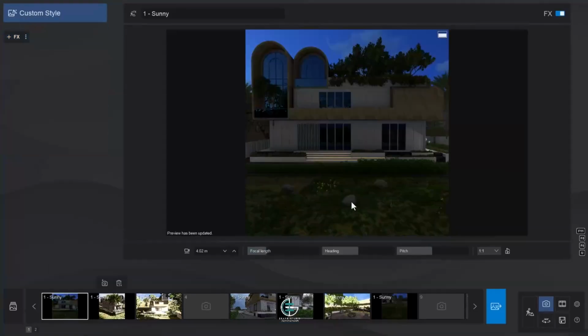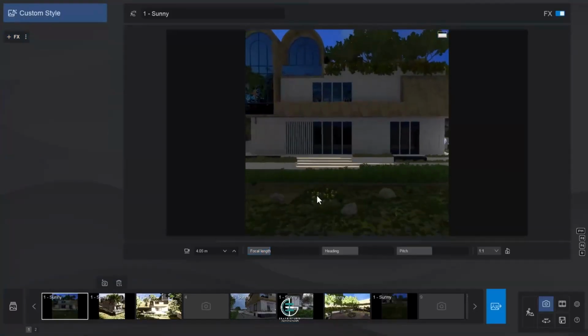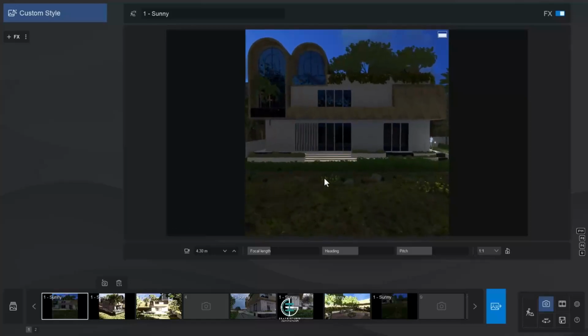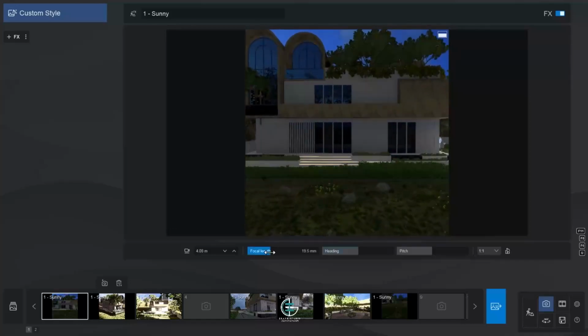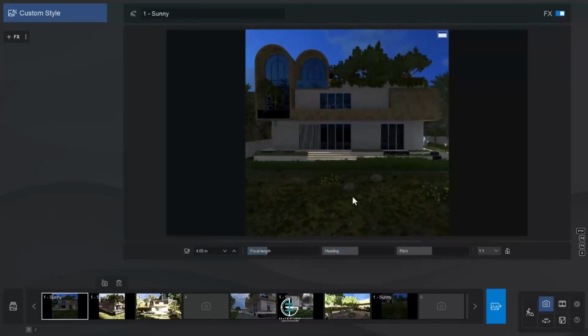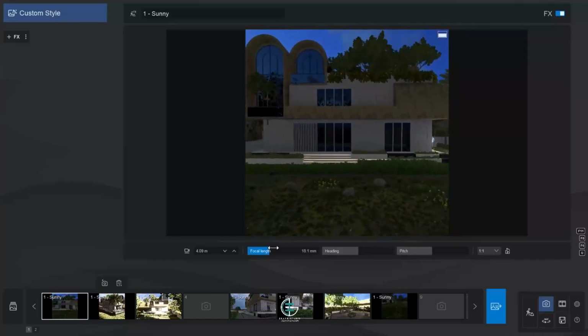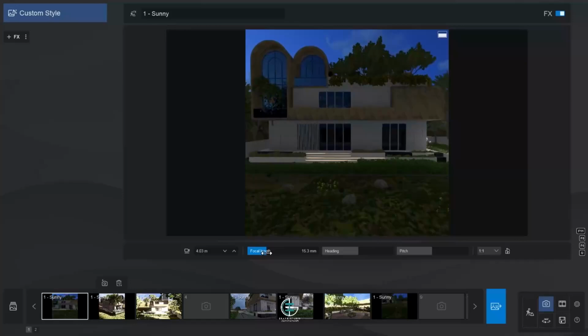The first point is using these preset styles. These styles capture the overall atmosphere of the scene, but are not sufficient on their own. My first recommendation is that whenever you use these ready-made styles, be sure to manipulate and edit them to achieve the best result for your specific scene.